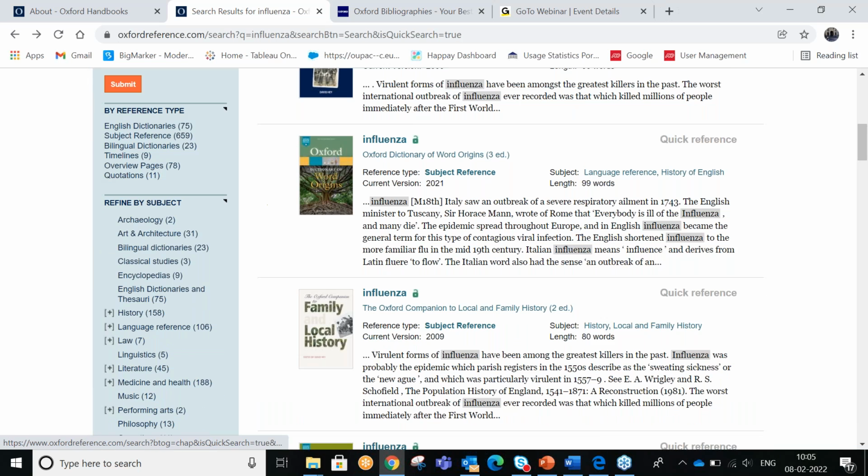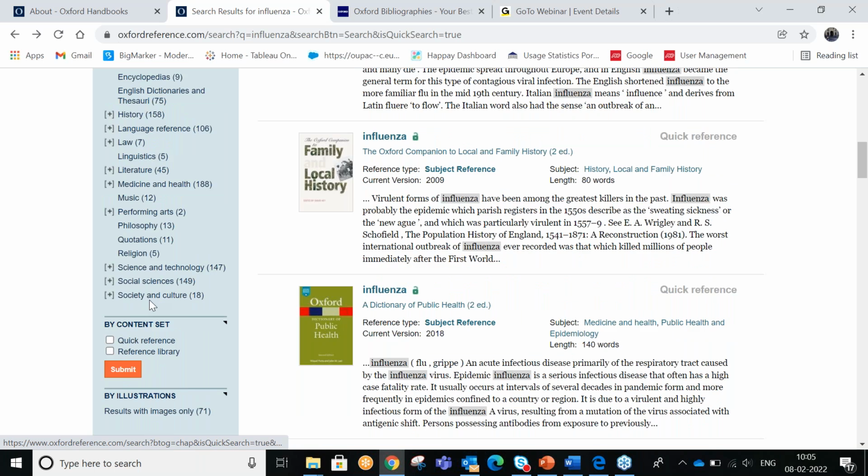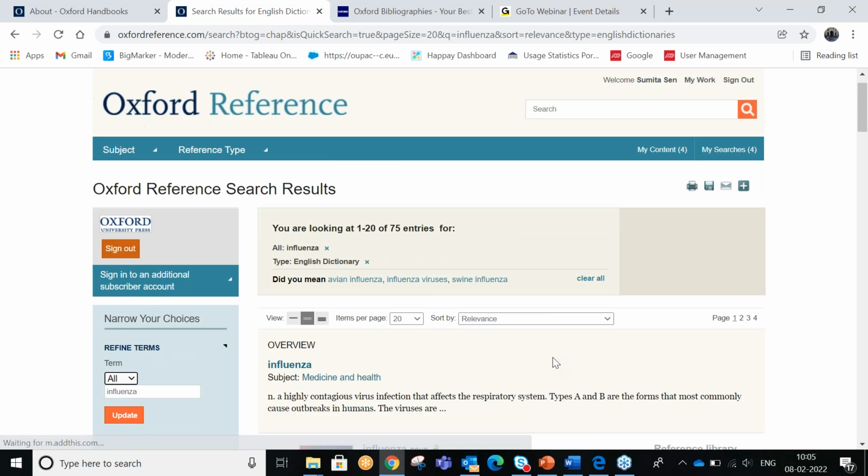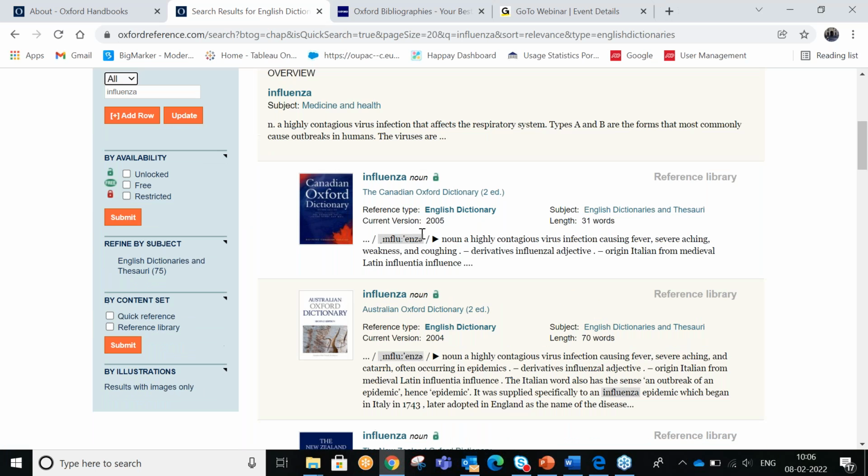What you can also look at is, so I've shown you timelines. Overview pages will be an overview on it. Let's look at dictionary definitions. Here. So what is influenza?